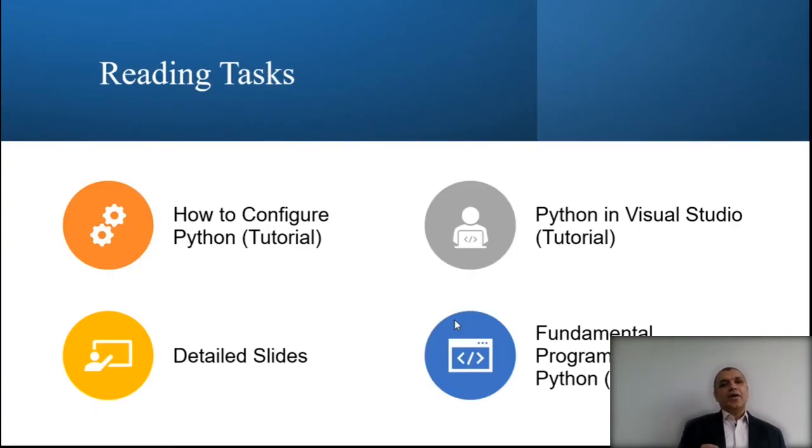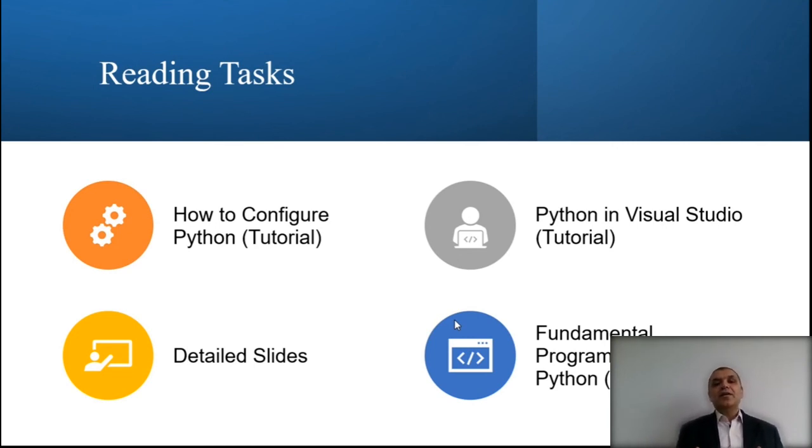Now, this is all about today's lecture, where we discussed what information technology is, what the fundamental programming concepts are, and what an IDE is. Then we discussed which IDE or programming language we are going to choose. So we talked about Python, and why we need Python, and then we have the additional reading material.